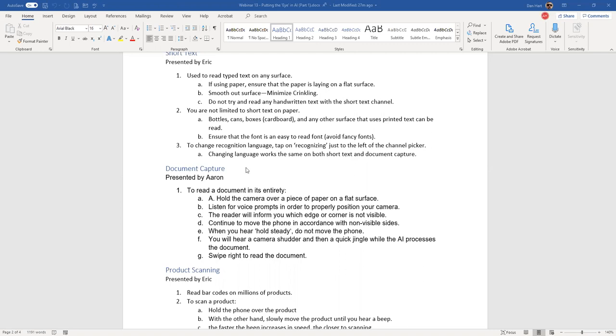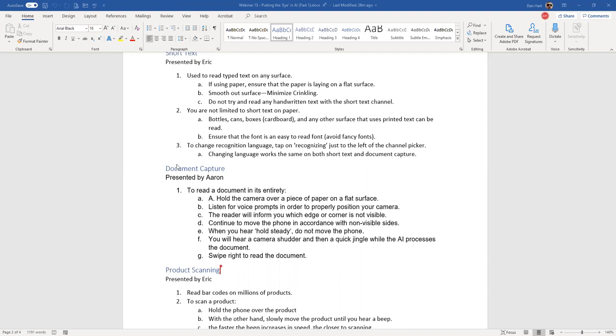But the thing I'm trying to get at right now isn't that you can read whole menus with this, or that you can read a whole piece of mail with this channel, short text. It's that you can discern what you're looking at based on what the phone says. You say, all right, this is a piece of mail for Eric Cifuentes. It's from TWC, Texas Workforce Commission, and it involves an appointment at 1:45.